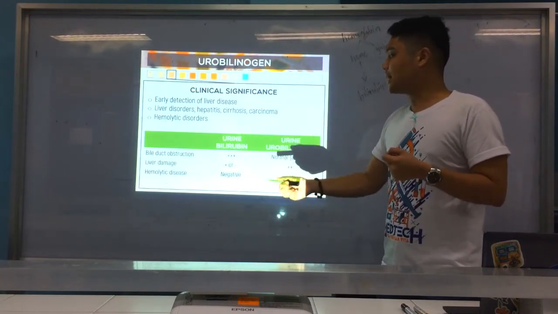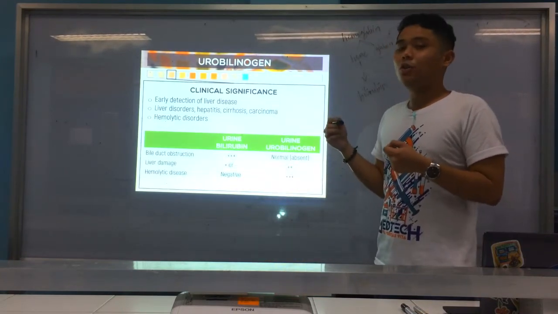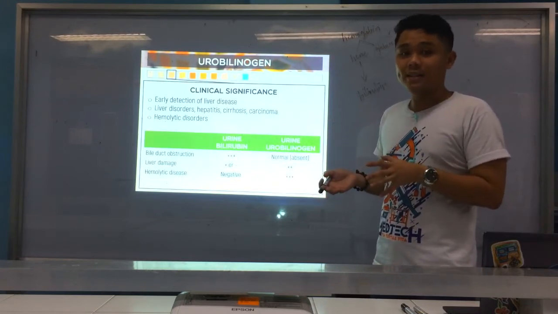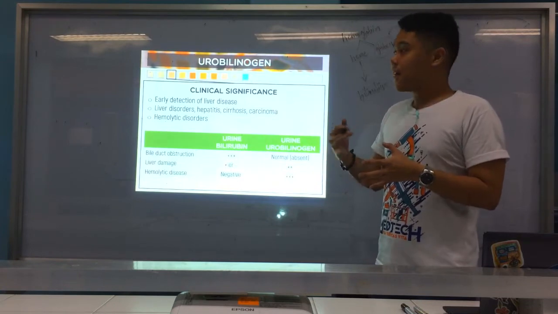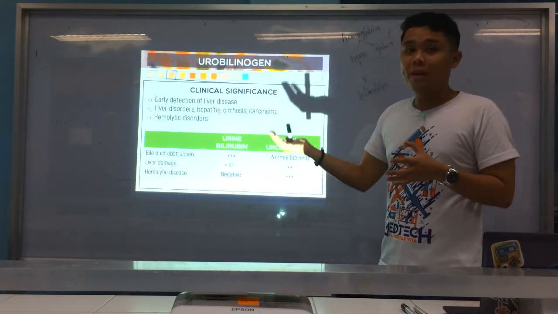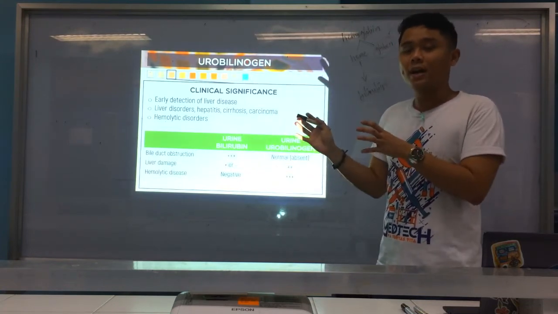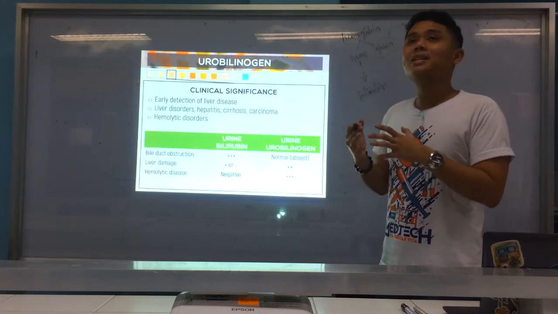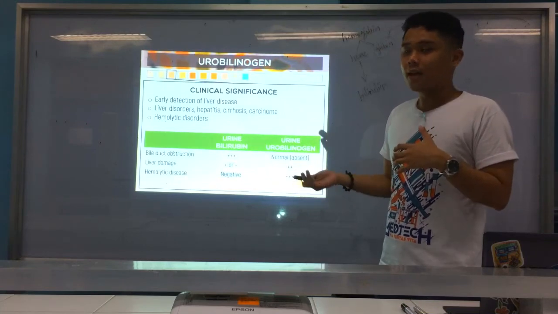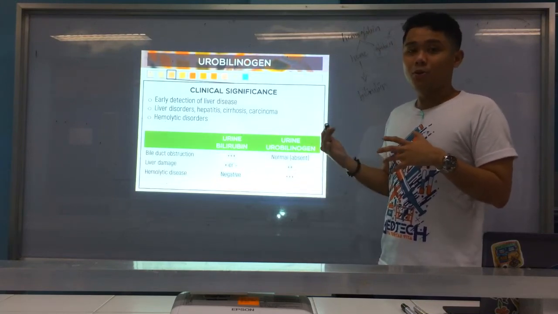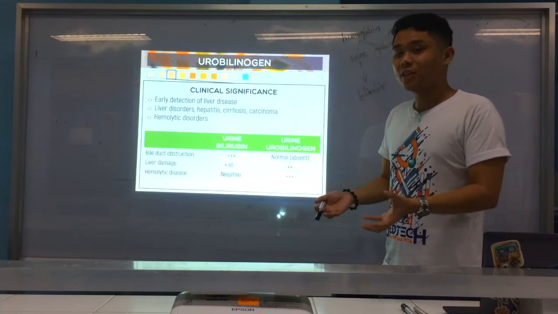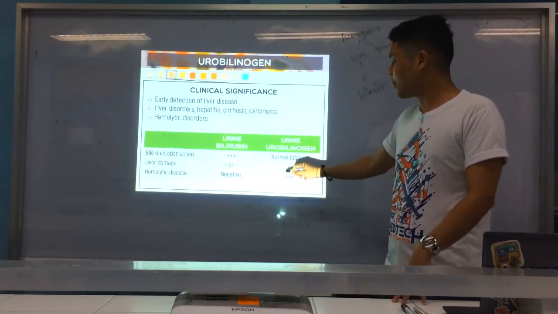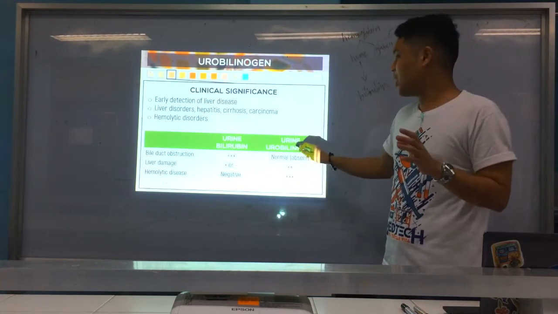Okay? And for hemolytic disease, again, hemolytic disease. So, continuous ang lysis sa RBC. So, meaning daghan kang hemoglobin na ma-release sa system or sa imuhang body. That is why daghang B1 ang ma-produce, and the B1 are now presented to the liver, and then the liver also works tirelessly to produce the B2, right? So, daghang B2 na ma-produce. Therefore, daghang B2 ang ma-present to the intestine, alright, for the bacterial enzymes to convert to urobilinogen. That is why grabe ka positive ang urobilinogen.